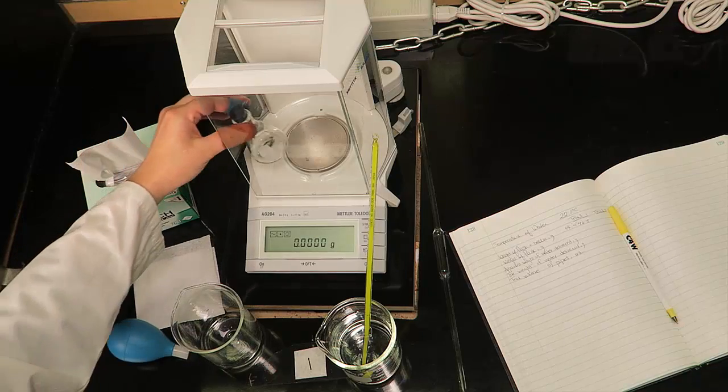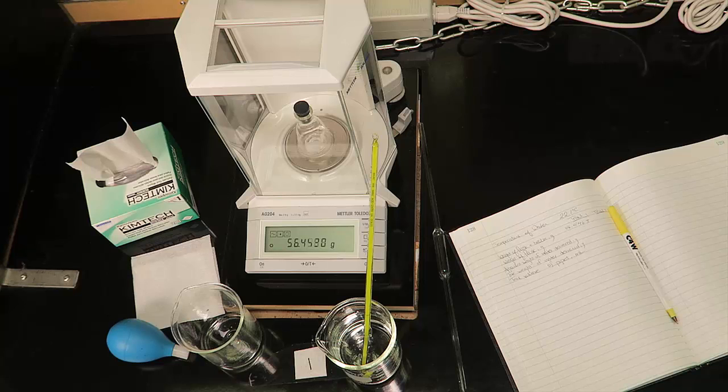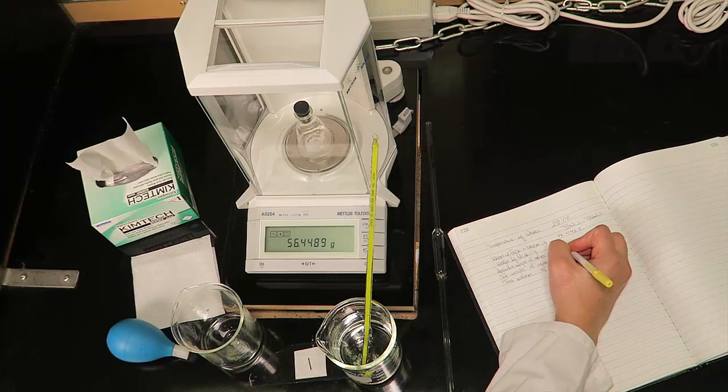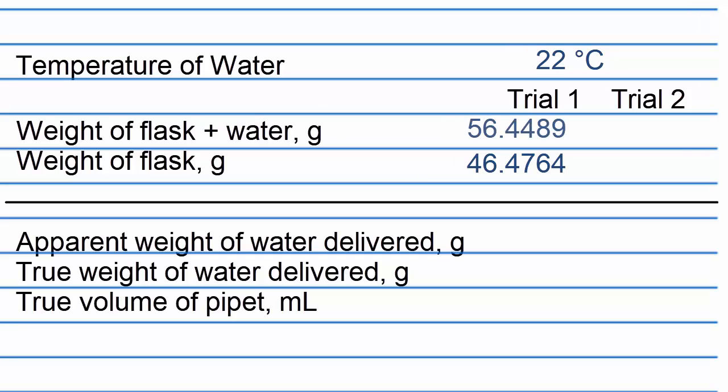Zero the balance. Place the conical flask and stopper containing the aliquot on the balance pan and close the balance doors. Record the weight into your laboratory notebook. The weight of flask for trial 2 is the same as the final weight of flask and water from trial 1.